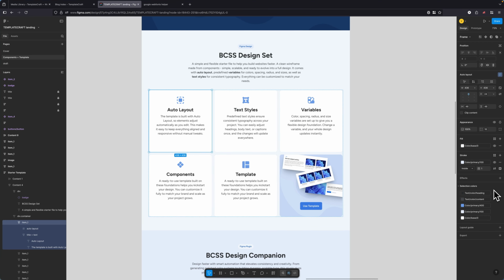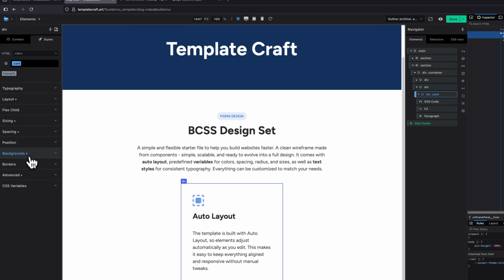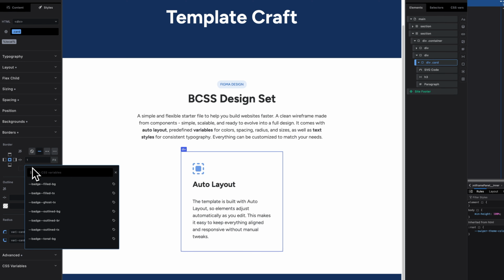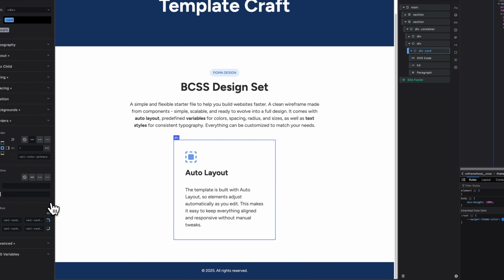Where is that border where I can check it? Fill stroke here. So color primary 100 and 1 pixel. Okay, let's open borders, and here we have 1 pixel solid, and variable 100 should be primary, correct, right?